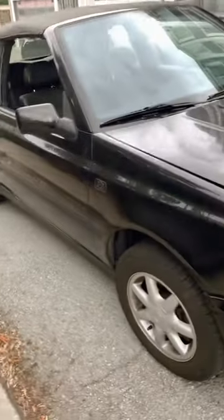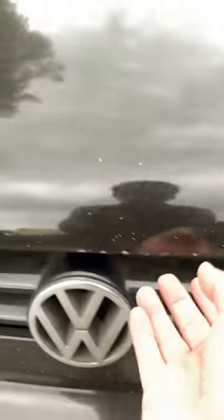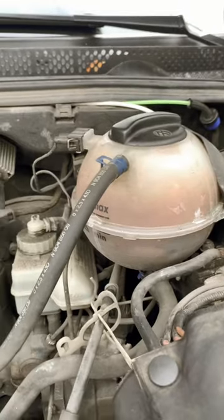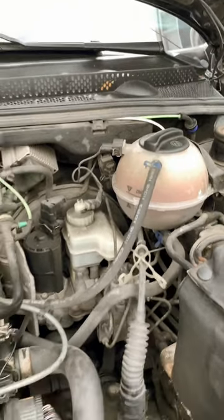1995 vintage Cabrio — got some rust here, not sure if I should worry about that under the hood or on the hood. So I popped the hood and the coolant reservoir is a concerning color. I don't want to open it right now because I just drove it and it's hot.